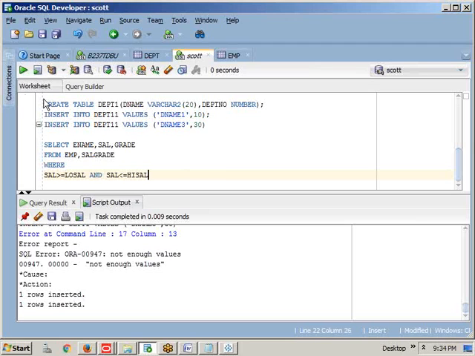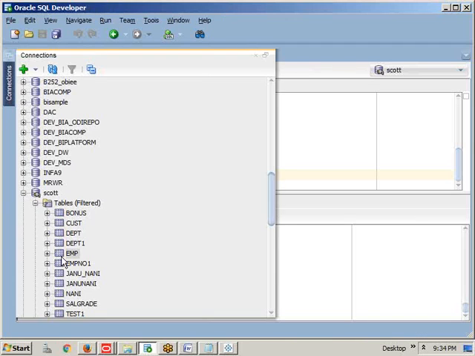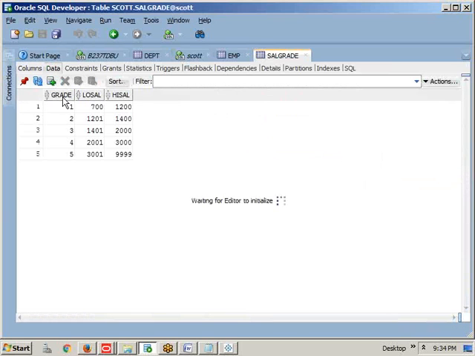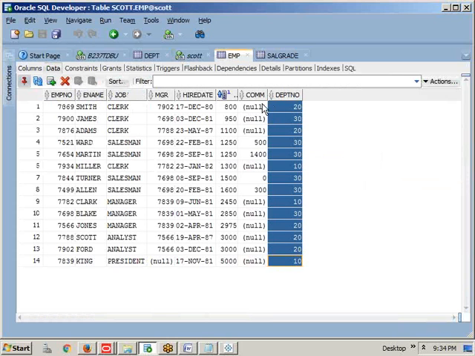If you first observe this data, let us say in connections, the sal grade table has data and EMP has data.